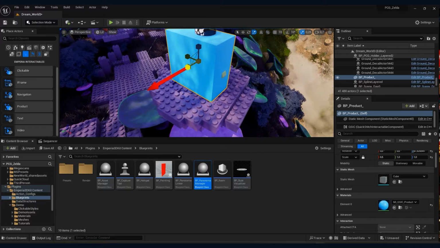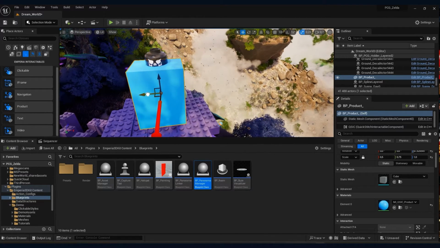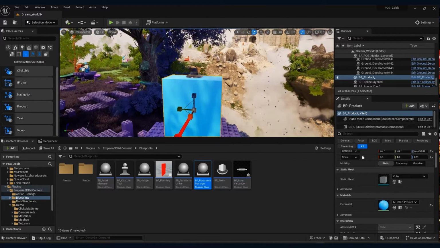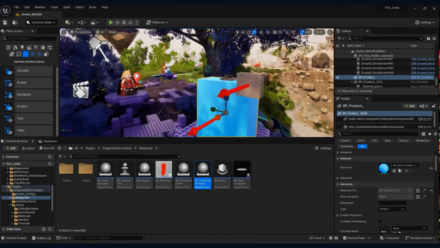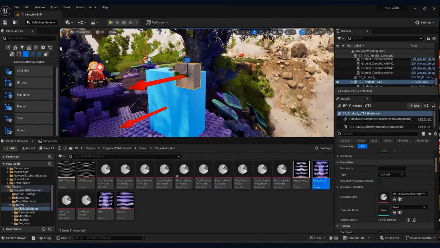Then with the BP product from the left, we're setting up these Lego figures as mock products. We've dragged that over one of them here, and this blue box is going to be invisible, but it will create an invisible clickable area that the user will be able to touch. We'll put this as artwork or product. Artwork is for art, product is for product, so we do want product in this case.